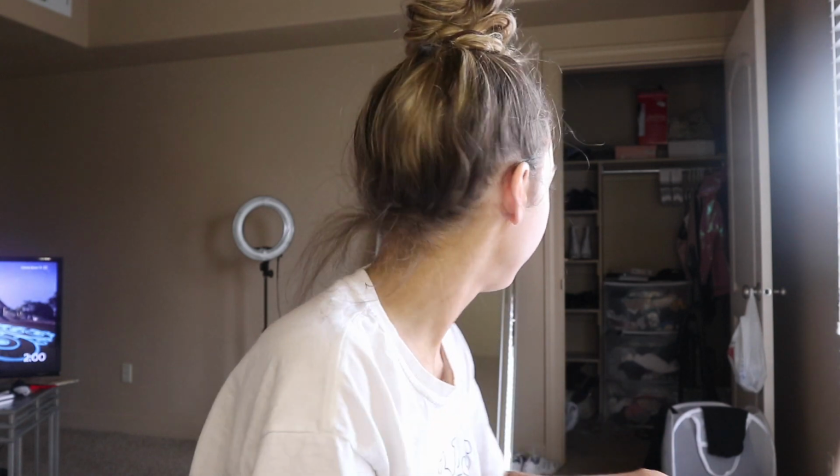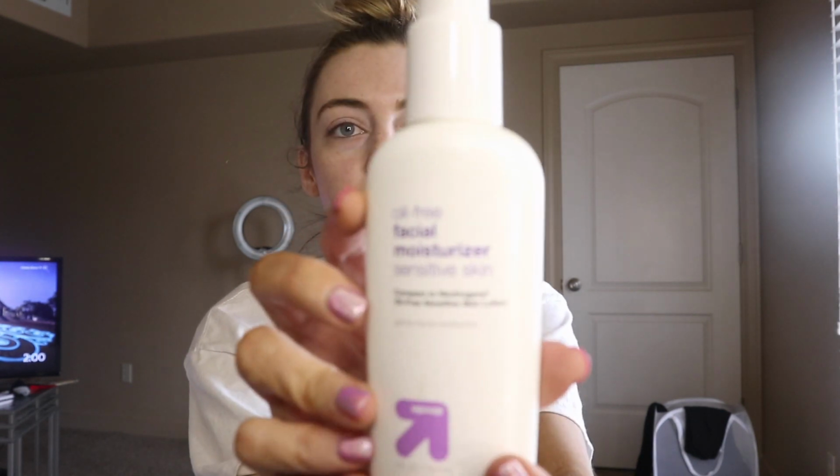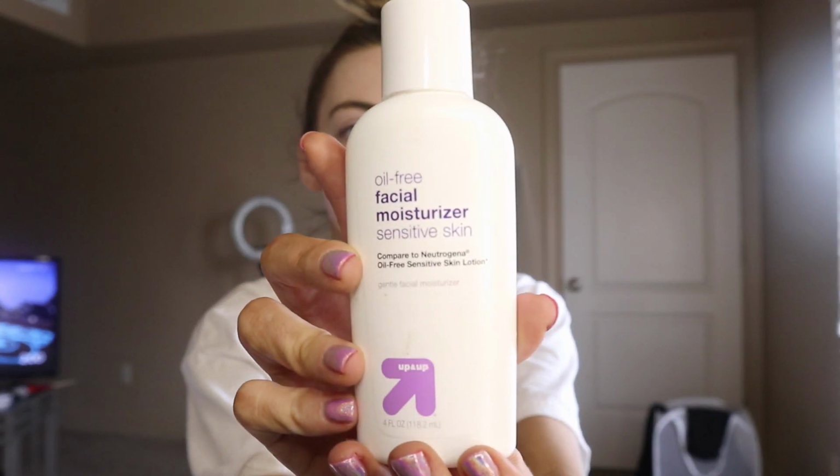That's gonna be distracting. Okay guys, so the first thing I do is I put my hair up. It just gets it out of my face because it's super annoying trying to put your hair back while you do your makeup. So the first thing that I use is my oil-free moisturizer. This is just like a Target brand, I'm pretty sure, or something. So that's what I use. Just kind of pump some out. So I do that first.